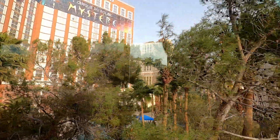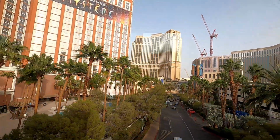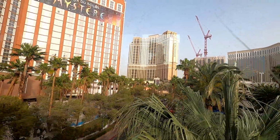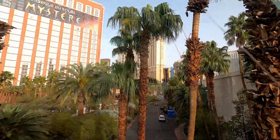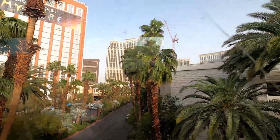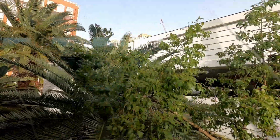I'm not actually sure taking the tram saves me any time to the Palazzo, but I'm hoping it does. I'm also thinking maybe I should head back earlier to my resort to catch the pool. I read we have a really interesting pool, so I gotta figure out what those amenities are. That would be cool to experience. Making our way back now, see if we can grab some food, and then back to the hotel maybe.